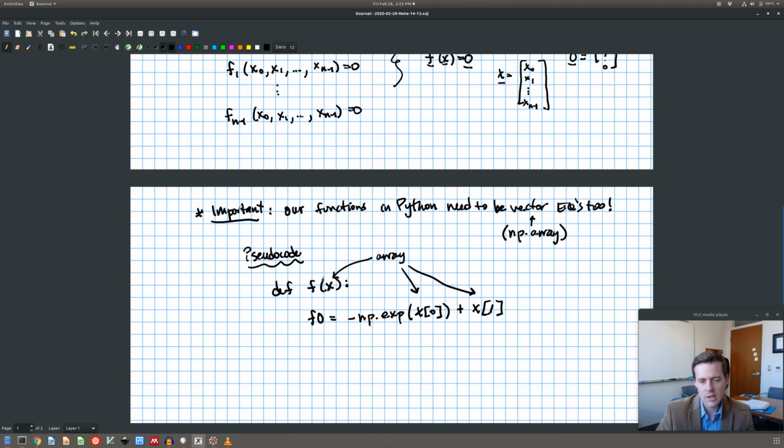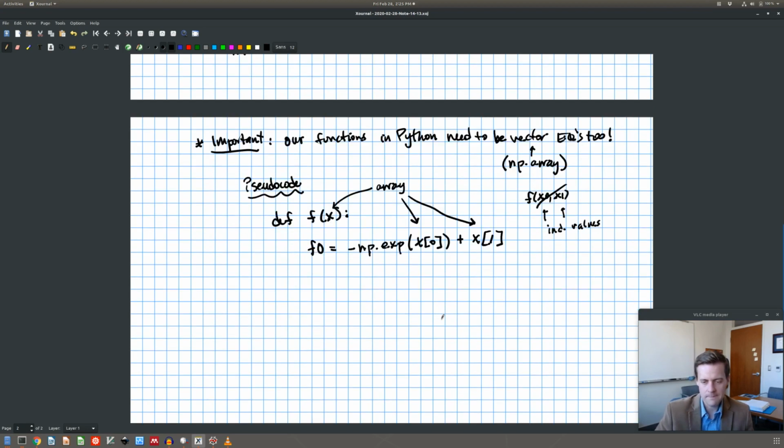So I'm using this as an array. I'm not doing f of x0, x1, okay? I'm not doing that. That's the wrong way to do it. That would treat each of these as individual values, not as an array. So I want this to be an array that's coming in, okay? I can do the same thing for f1.